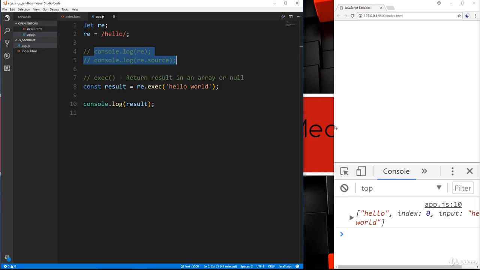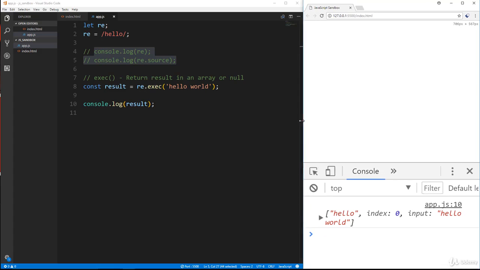So we have this array, and inside of it we have hello, which is the actual expression. Then we have the index. Now the index is where it starts at. So when you think of evaluating some kind of string like we have here for the expression, it starts from the left and goes to the right. So it's reading from here over, and it's seeing the word hello, which matches this regular expression here, which is just a literal word. All right, now that starts at index 0. Okay, the first character here is index 0.